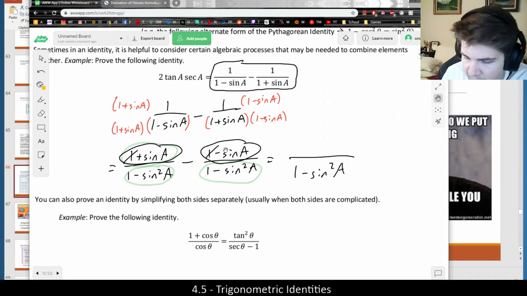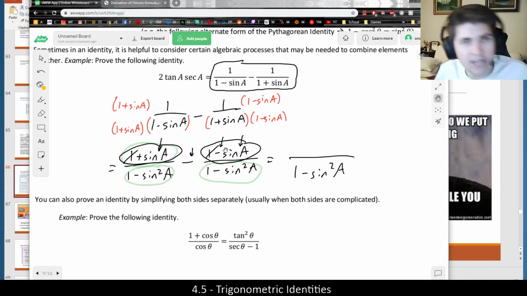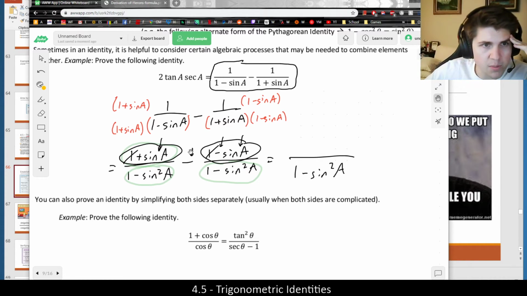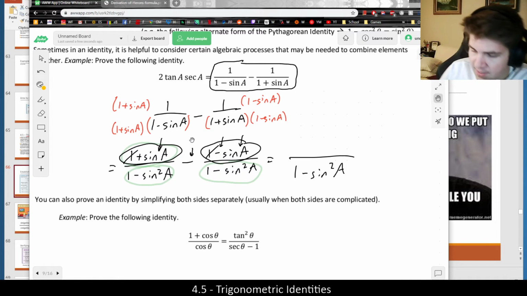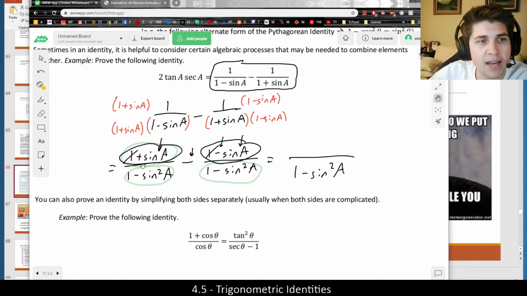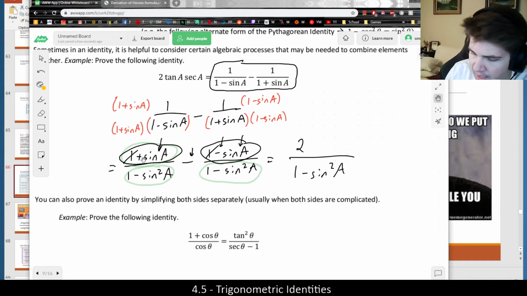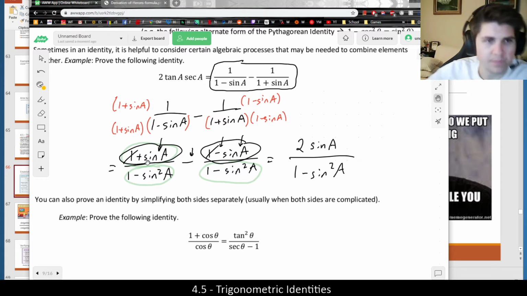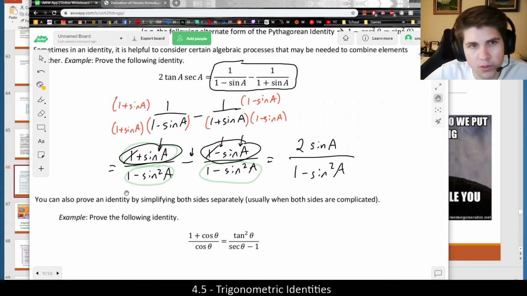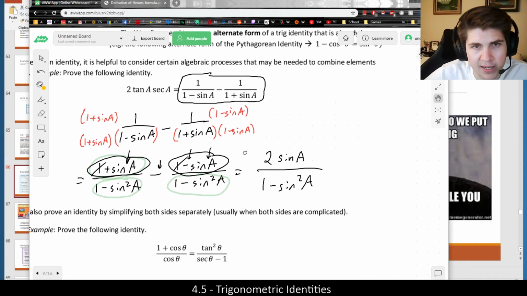And then I have sine A minus a negative sine A. Remember that the negative here will distribute to both terms, because when you subtract a fraction, you're subtracting the whole numerator. And then subtracting a negative sign would give me a positive sine. So really, I have sine A plus sine A, which is 2 sine A. And that gets me a little closer to where I'm trying to get.